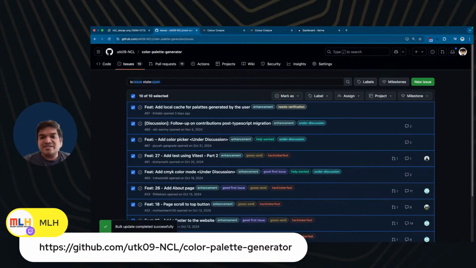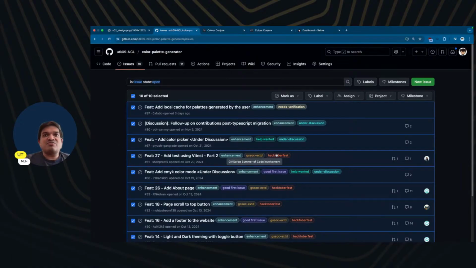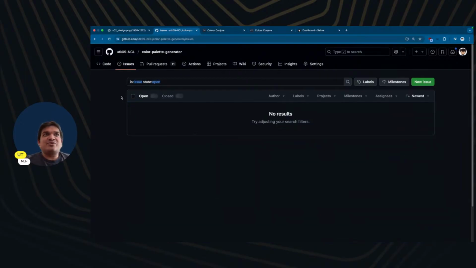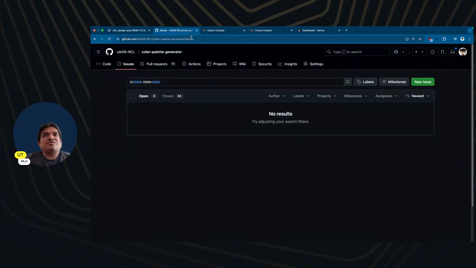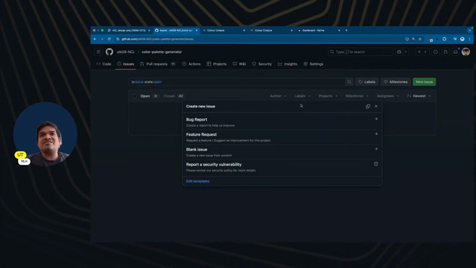Also, let me just tell you that I will put this project as part of Hacktoberfest again. Last year, 2024, it was part of Hacktoberfest. It will again be part of Hacktoberfest this year. So keep an eye out, and of course, whatever we don't complete in the next two sessions, the issues would already be raised. You can continue building it. I can assign you issues. You can contribute to this project and use it in your day to day. It is used by someone I know in my company. So it's not a bad project to work on.